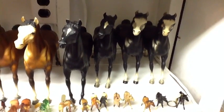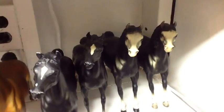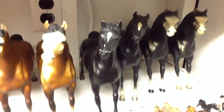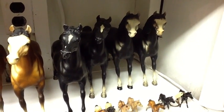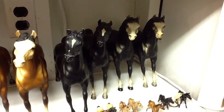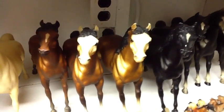Down here we have my favorite mold, the Morgan. It's number 48 black. Got a couple of different variations. The one second from the right has some really nice eye whites and pink ears. This little guy needs his ear fixed, but he's got solid black legs, which is cool. I'd still like to really find a legit solid black version. Maybe with a purple star too. I've seen them painted in purple plastic and they're really awesome. So some Bay Morgans.